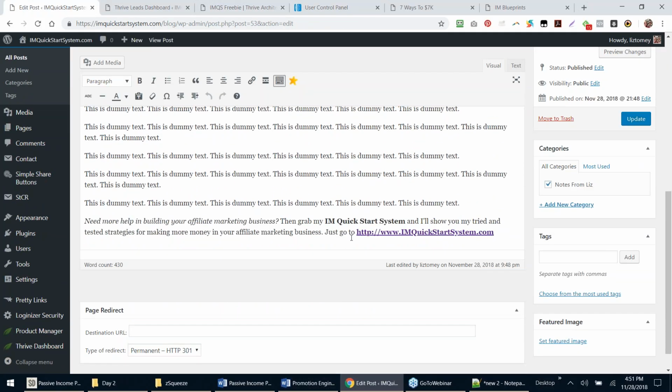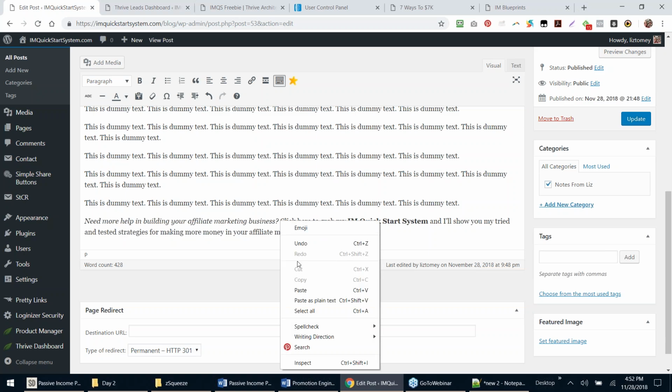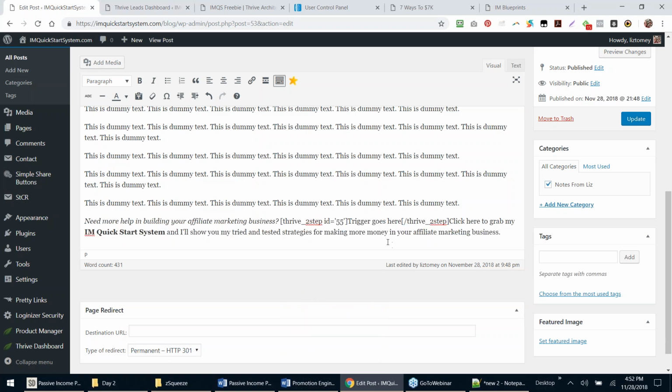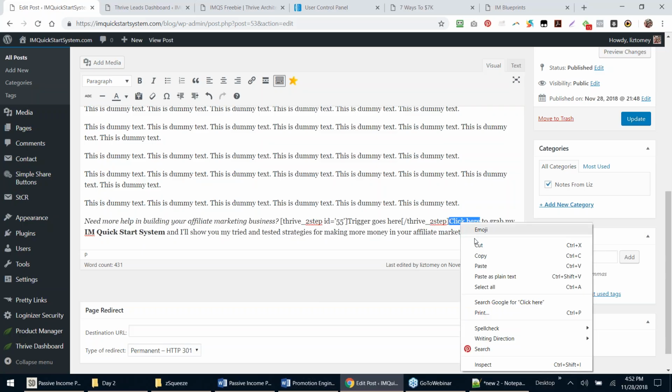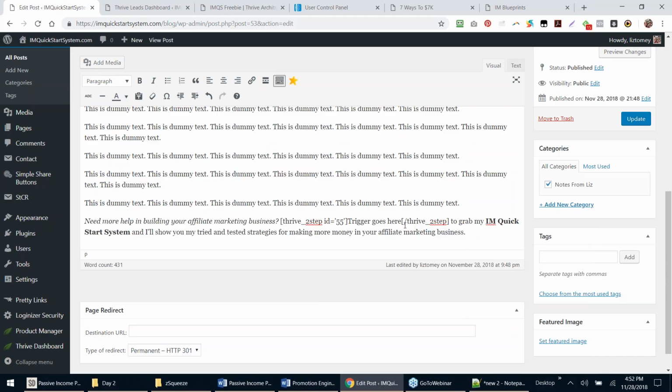And instead of sending them to the link, click here to, and what we're doing, click here, we're going to paste that code right in there. Update.